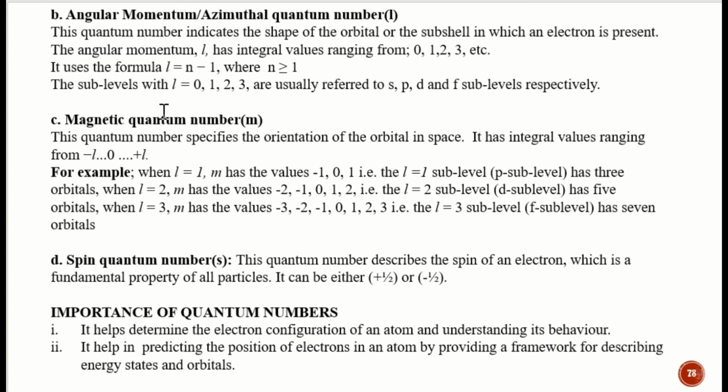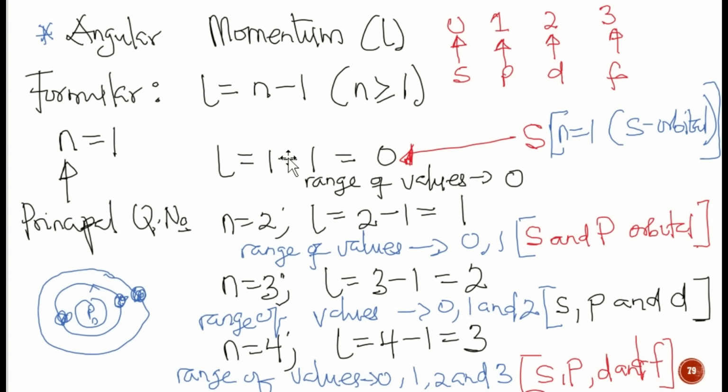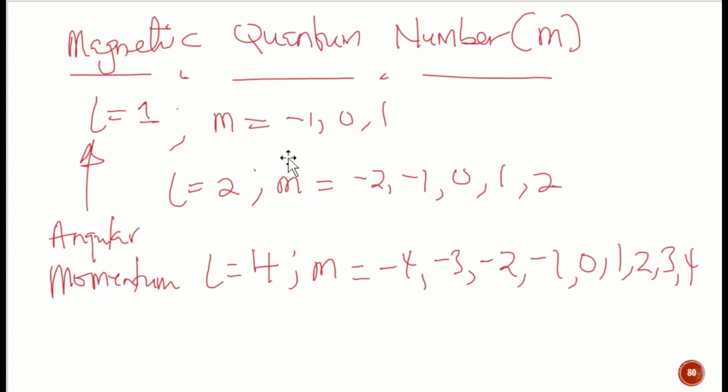Now, the magnetic quantum number is like a subset of our angular momentum. When I am in an orbital where L is equal to 1, my orbital will be p, because the 1 denotes the p orbital. Now, in a magnetic quantum number, if you go inside that p orbital, there are sub-levels. And we have 3 sub-levels in p. We have the px, the py, and the pz. So let's take an example and see how to demonstrate this.